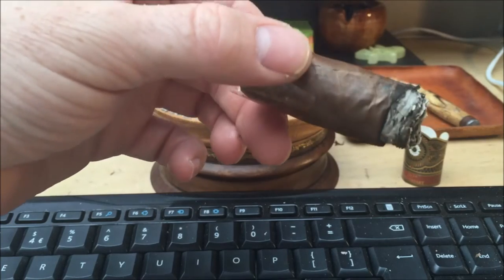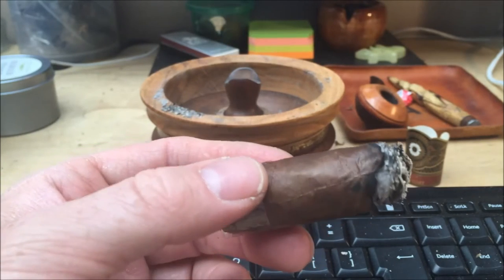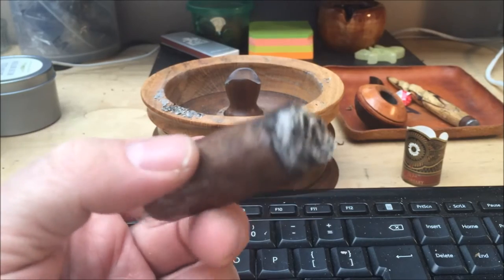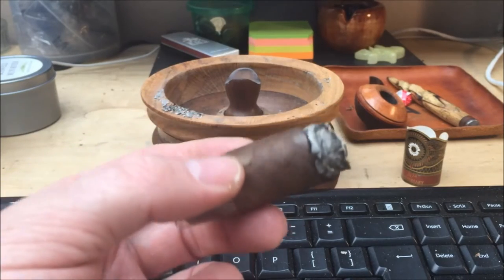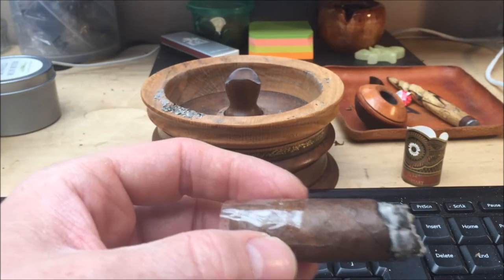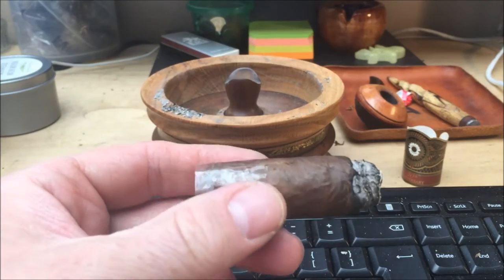Very very nice — exceptionally good cigar. What's interesting is that the wrapper on this feels pretty thick. The inside filler, when you light it, you can see the cigar leaf in there is quite thin — it really burns up nicely. But the wrapper feels really solid and holds everything together very well. When you hold it you really feel like you're holding a top-notch cigar. It kind of unifies it to be a really solid-feeling cigar. Sometimes most of the way through a cigar it feels soft and floppy, but on this one you feel that the wrapper is a really high-quality leaf and holds the construction together in a very solid way.